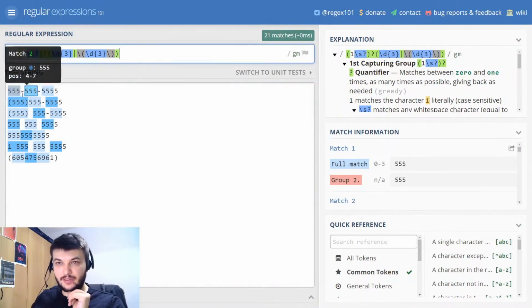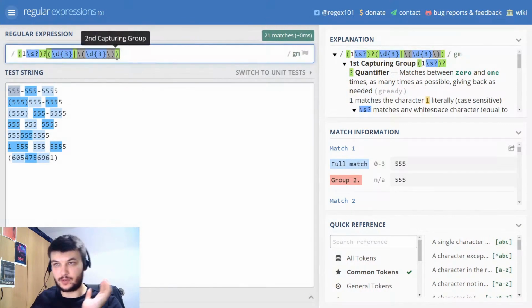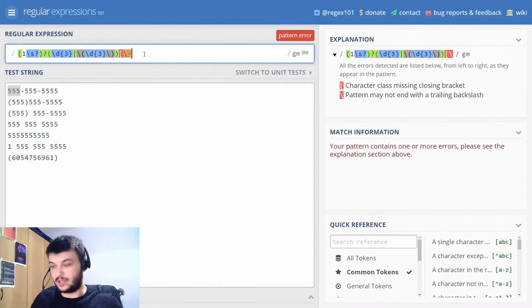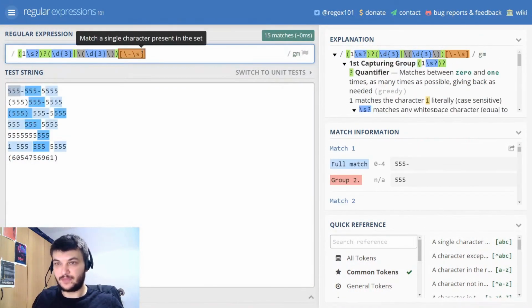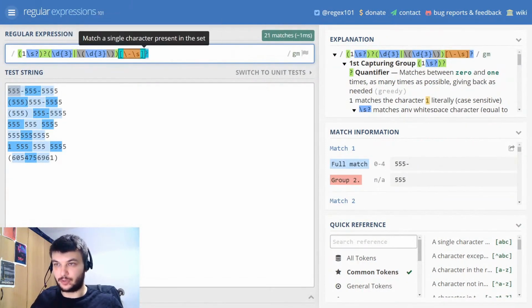Now after this one we might have a dash, or we might have a space, or we might have nothing. So I'm going to create a group here. So we might have a dash or a space, which is \s, and now this one is optional, so I'm going to put a question mark, which means there might be 0 or 1.